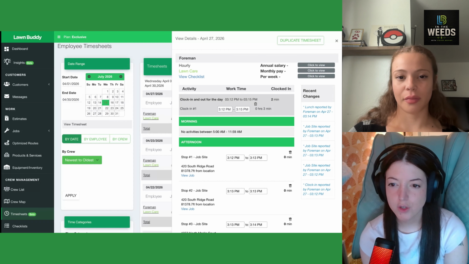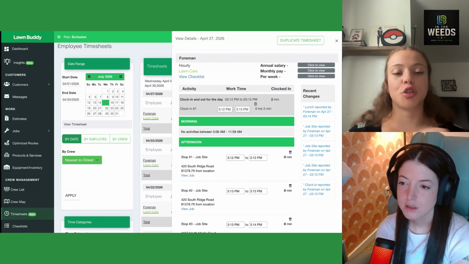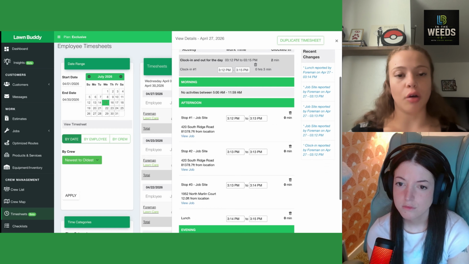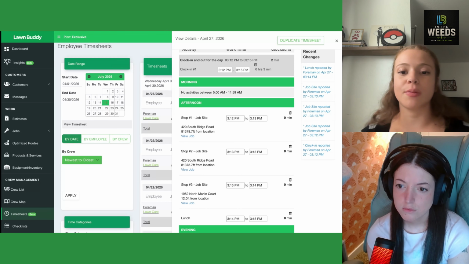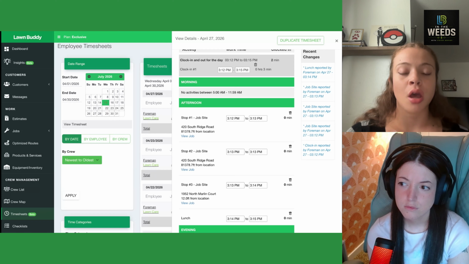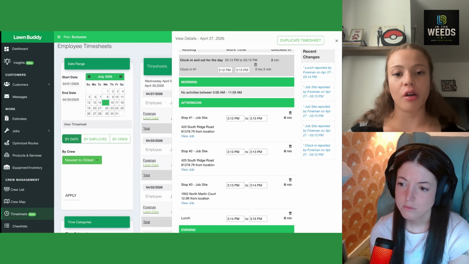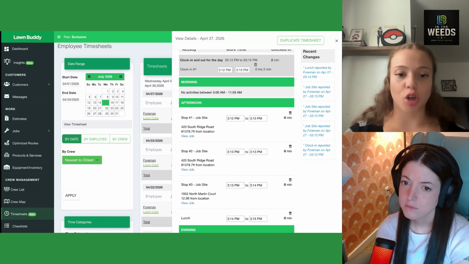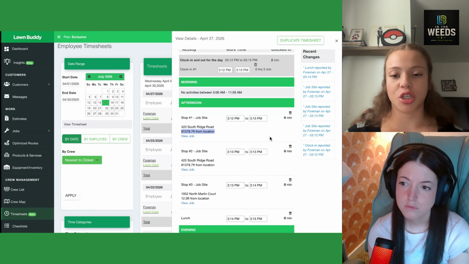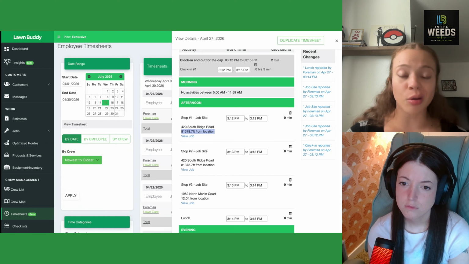Does this record their location? Yeah, so we do have two separate location tracking features. We have the crew map, and then we also have this separate location tracking feature within timesheets itself. So it tracks a lot of things. It tracks your total clock in time along with the time you spent at each individual job site. And then under that, it'll show the location of the job site and how far away you were from that location when you chose to start that job. As you can see here, it is tracked in feet because typically you are supposed to be at that location. It's a good way of keeping your employees accountable.